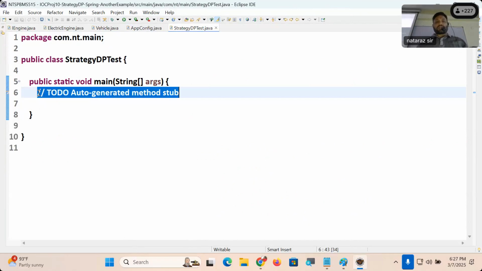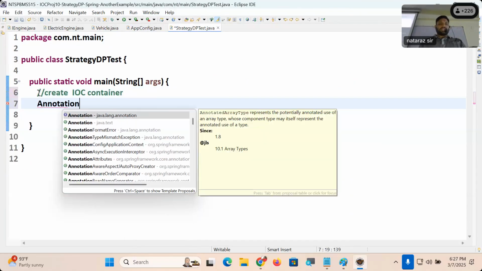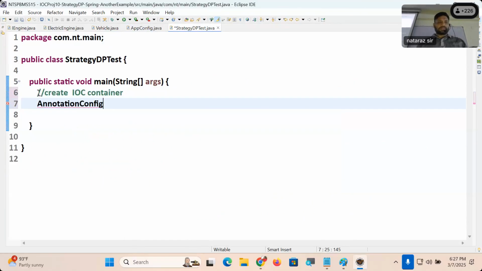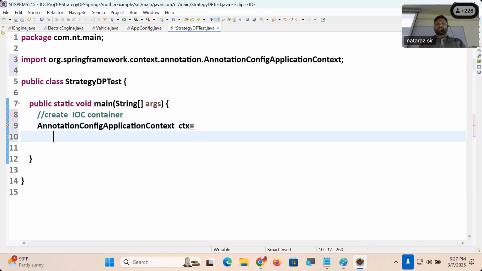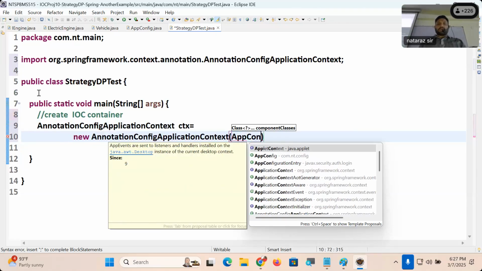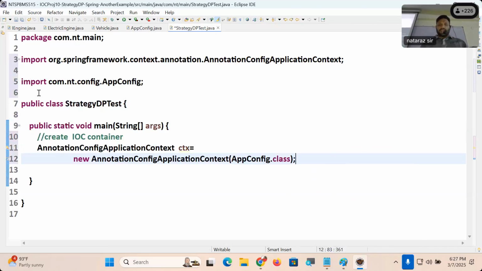Here is my what, my dear? Create IOC container. AnnotationConfigApplicationContext ctx is equal to new AnnotationConfigApplicationContext(AppConfig.class). We are creating the IOC container or not?